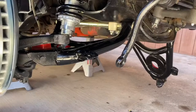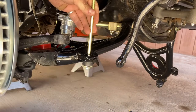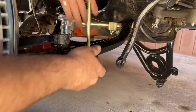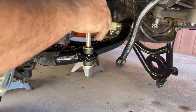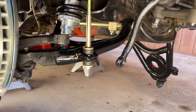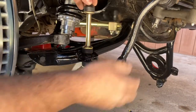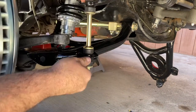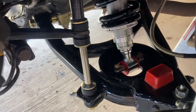Now we've got a new sway bar end link going in. First the split washer, and your first bushing for the bottom — you always want the little nub facing through the hole. Then your next washer, then your sleeve, then the washer, another bushing, then the swivel order, another bushing. I think my battery died on the last one but this is the left side going in. Now I'm going to zap it in.